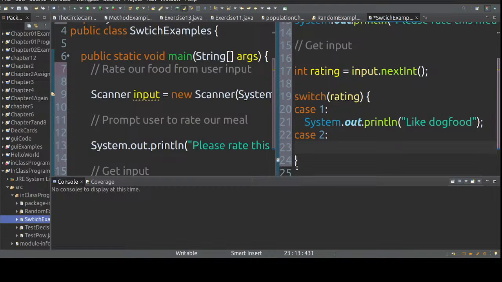Should have done a 1 through 5 scale, shouldn't I? That would have been a little more logical. Oh well, we bit off the large work now, so we've got to do it. You guys all right with this idea? Yep. And this is one of the things we like to do with code, just play with it. Like I said, there are definite problems with this, but I want you to see these problems.